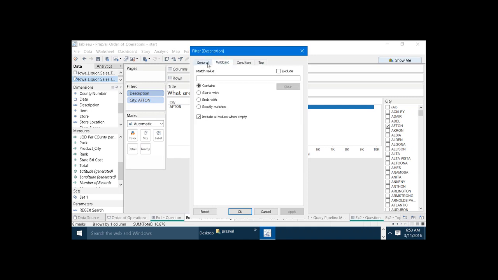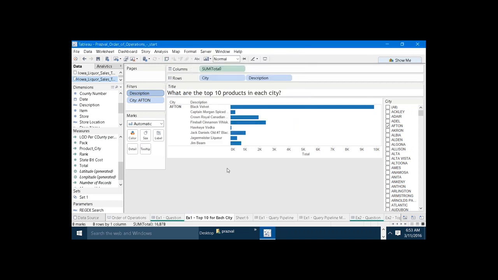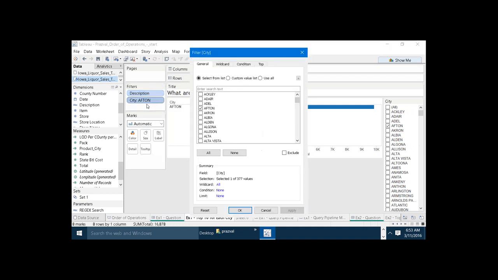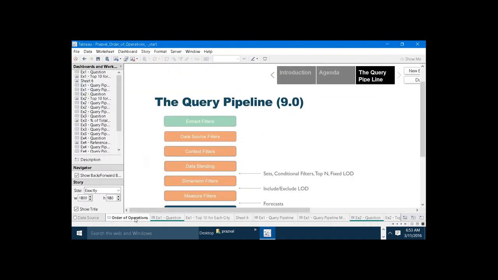Next, on the city, what have we defined? On the city we have defined the general filter. If we go to city, the city contains the general filter. So if you see the query execution, the query pipeline here.